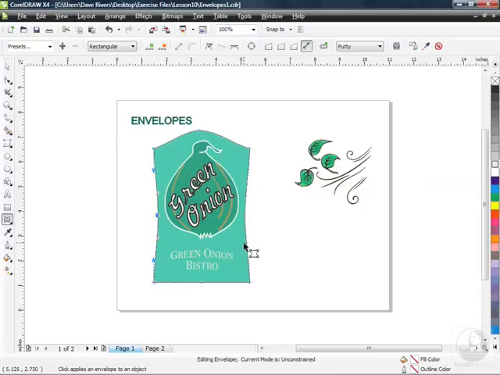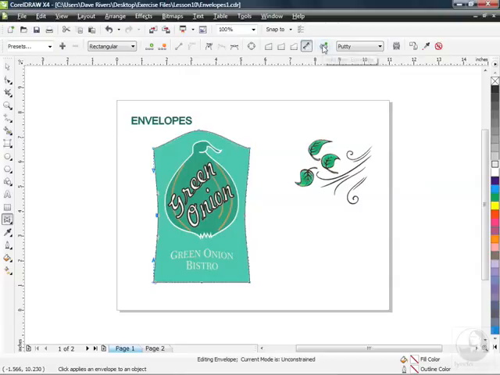And if we look at our property bar when using the envelope tool, there are a ton of options. We've got presets. We can add and remove nodes just like we did with the shape tool. We've got some options for the curves, cusps, and keeping symmetrical curves and arcs. You can see we've got convert to curves right from here if we had to do that. So if you had some kind of bitmap object, for example, you wanted to use the envelope tool on, you can convert to curves right from here. And then we've got some options for the envelope function. We're going to use these very shortly, but right now the one that's selected by default here is the unconstrained mode. That's why we're able to drag up, left, right, all around and totally manipulate this shape to customize it to be exactly what we want.